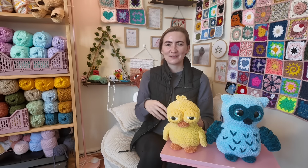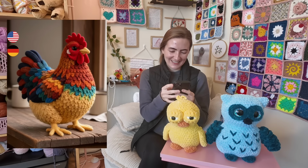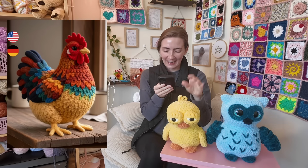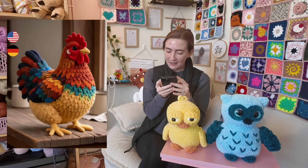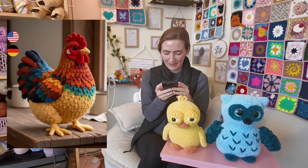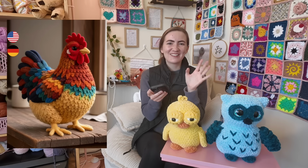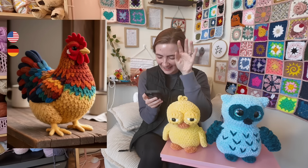Okay, so we have the first one here. I will pop it on the screen for you guys. Right off the bat, I gotta say, this chicken is looking a little sus to me. There's just way too much detailing, I think, on the entire body, and when you get down to the yellow part at the bottom, that really does not look crocheted to me at all. It almost looks like a rug. Also the mugs in the background look real sus to me. I just feel like that's AI generated. The mugs are sus. So I'm going to say AI generated.